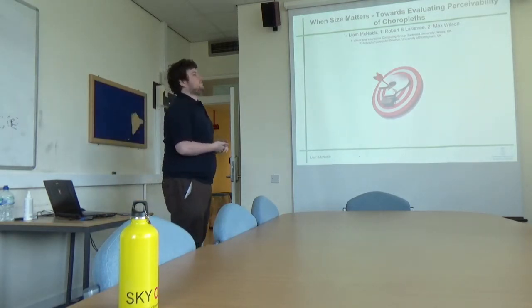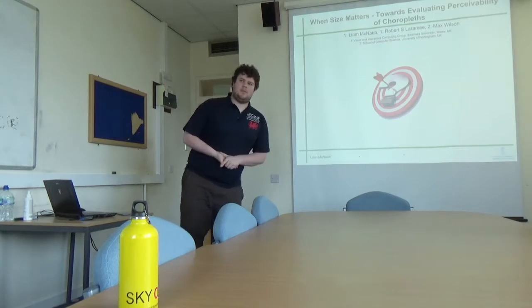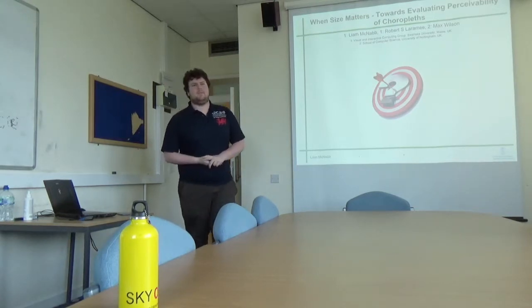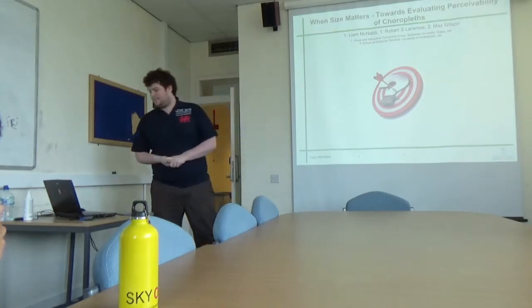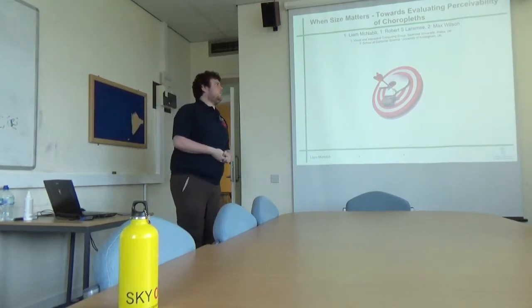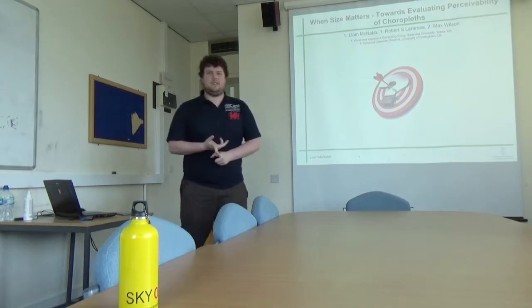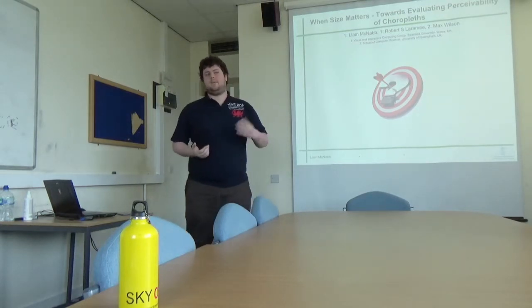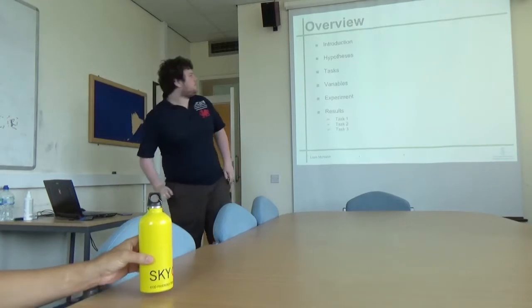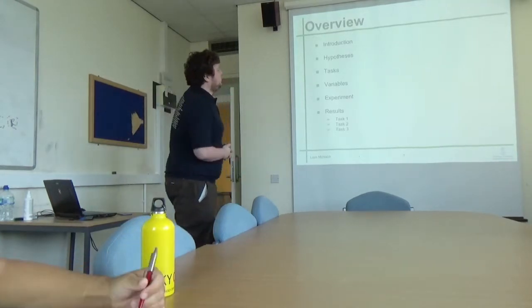Okay, so I'll start now. I'm going to be talking about evaluating choropleth maps. What I'm going to be focusing on is the accuracy of looking at the values on choropleth maps as well as the performance time. So this is kind of the overview of what I'll be talking about.